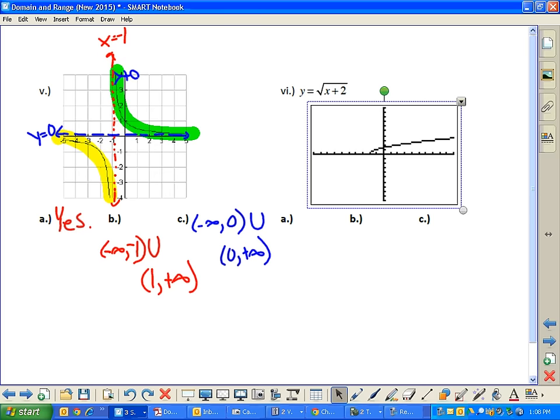But right now, as your concluding problem, you're going to take some time to tell me if this is a function and then write its domain and range. And that's where we'll pick up tomorrow.